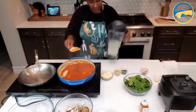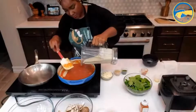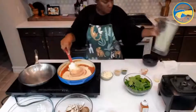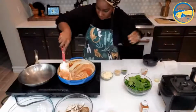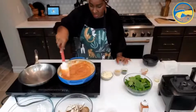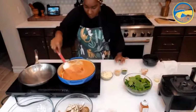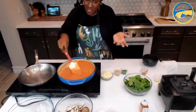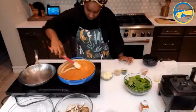So now we're going to add our cream, which is the tofu mixture. This is looking good. Mix this together, and you see it's getting that pink cream. I think this is the best of both worlds. I love tomato sauce, but I love the creamy sauces too. So this is a perfect mix. Perfect combination. Okay.